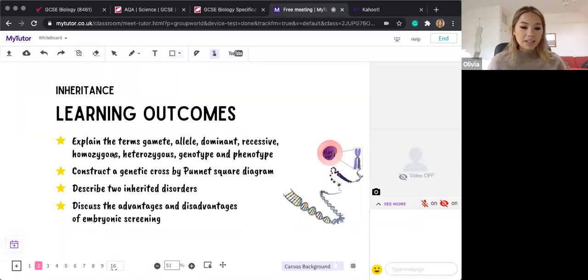Just the same as last time, this is still going to be for the AQA exam board, but obviously it's very similar for most exam boards at GCSE level. And don't forget as well, interact with me via the chat. I'm going to be asking you questions, lots of activities throughout, and hopefully you can chat to me via that. And then at the end, we will be doing a Kahoot quiz to see how much you've remembered. So let's get started then.